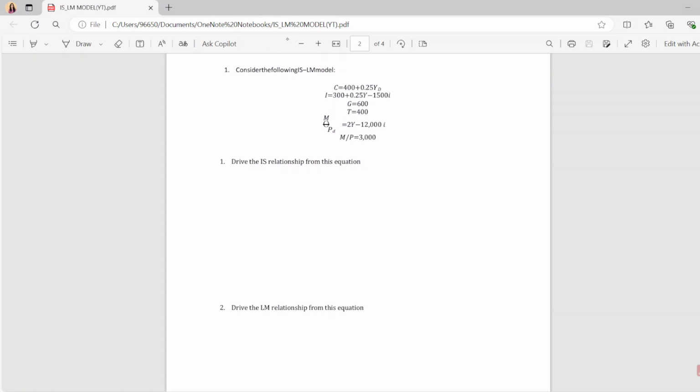In this series, I'm going to start questions related to macroeconomics. The first model that we're going to discuss would be the ISLM model. I'm not going to go into the theory of this model, but my main focus would be to solve numerical questions like this. So it would be easier for you to understand these questions when you're trying to attempt them for your exam or whatever coursework you have.